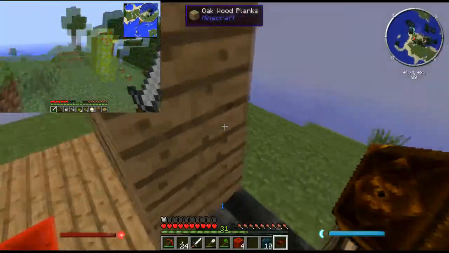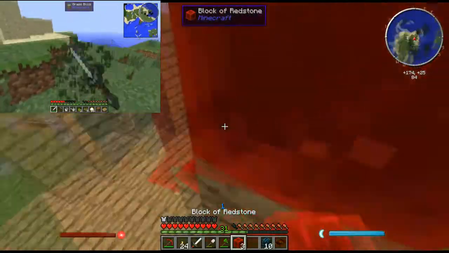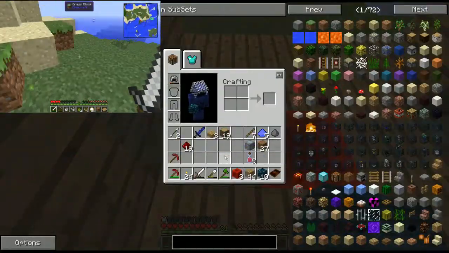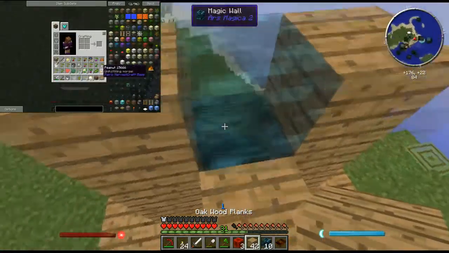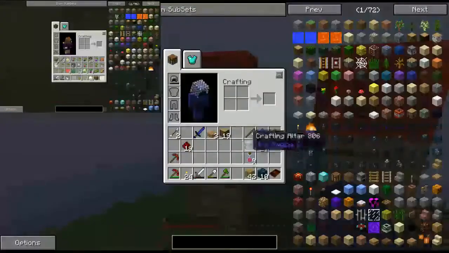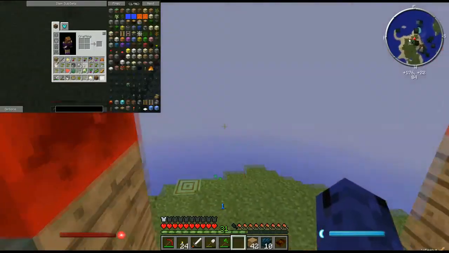Alright, well, she has her mini panic attack. We're going to go ahead and keep building. Alright, so we're going to go up like this, and we'll put the rest of the caps on, like so. And I believe we need to put a stair.